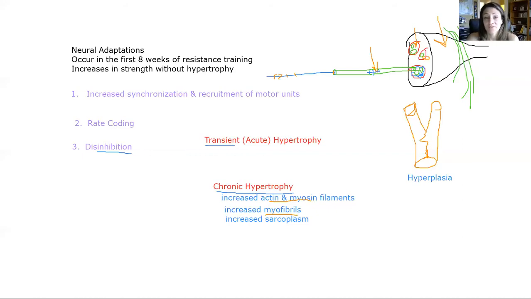Okay, so there are different ways to train to trigger those two different types of development, which you talk more about in 417. If you think about the differences between a power lifter and a bodybuilder, a power lifter cares about how much force they can produce. They care about lifting the maximum amount of weight possible.